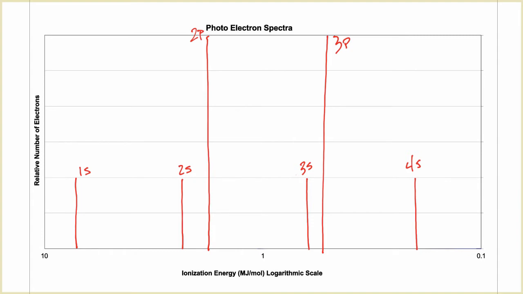Who's got questions? Why didn't the third energy level have a third sublevel? Good question. We don't need it yet. So, for those of you over here that didn't hear, the question was, why didn't we use a third sublevel?